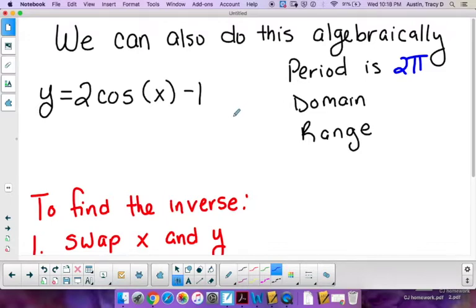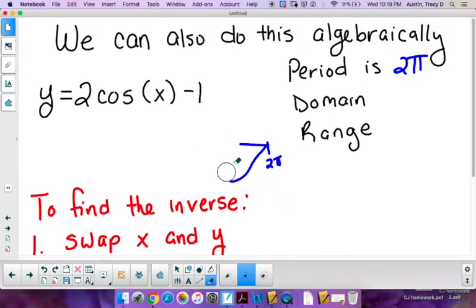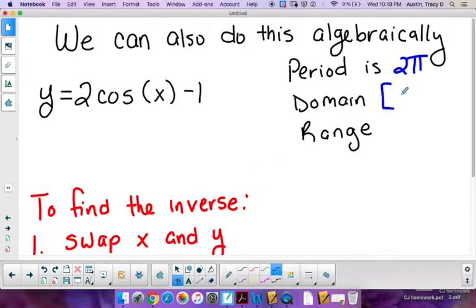We don't want that. Remember, this is a cosine function. And if it's going from 0 to 2 pi and it's positive, then it's going to go down and then back up, right? So down and then back up. So I only want half of that. So you need to either pick the first half or the second half as far as what you're going to restrict your domain to. Okay, so I'm going to take the first half. I'm going to say that my domain that I'm going to pick is from 0 to pi.